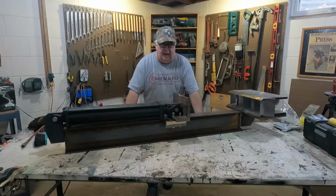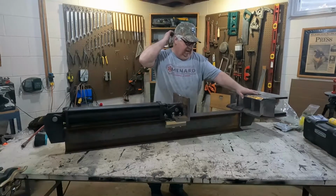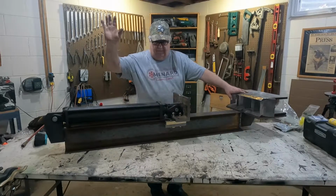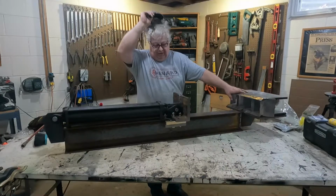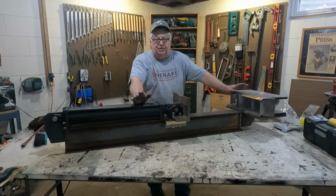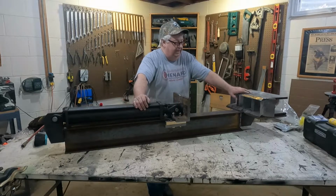So my original plan was to take this wedge I made and mount it to my original splitter at home. The one I have, actually it's up north in the garage. I was going to remove the wedge that was on there, put this wedge on, and use that splitter.